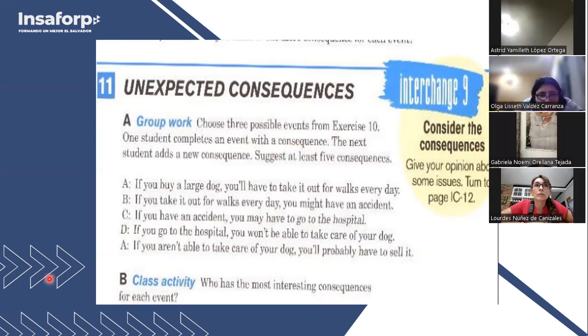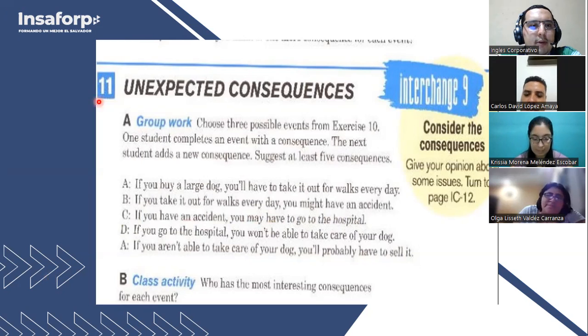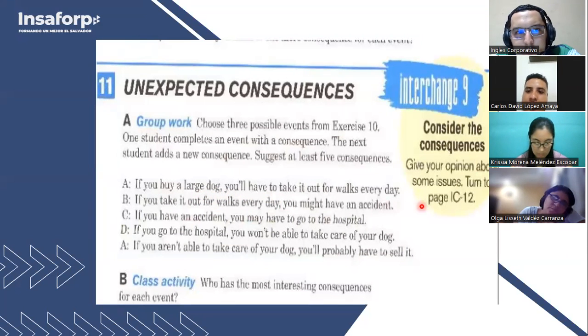Where is Olga? Olga Lizeth. Hello, Olga. You were paying attention to the whole example that your classmate was sharing with us. I don't know if you have one example, or you can use any one of the ones that we have here and just change the noun or the other complement. Do you want to share one example with your class? Don't worry if you make a mistake. We are here to help you. We are going to correct you in order to structure the sentence a little better. Try to do your best.